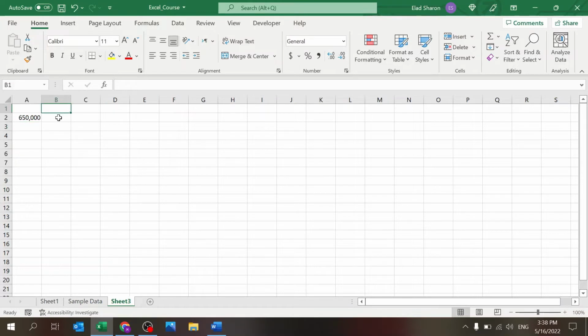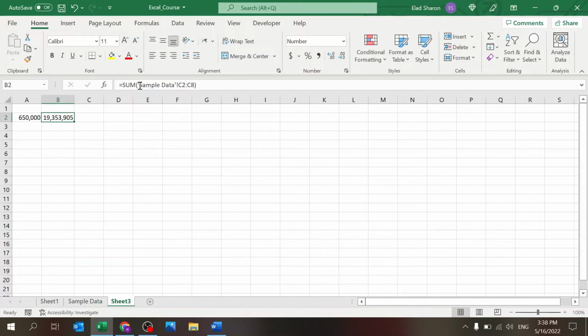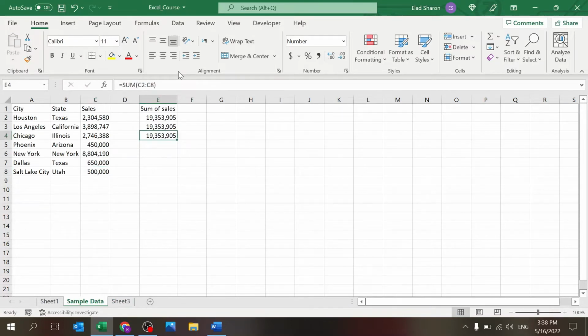I can do the same formula for the sum of cells for this sheet. So sum, referencing the sheet, selecting all of them, and you notice that now the function has the sheet's name over here before the range. That's how you know it's referencing a sheet. That's how you can also understand, because if you click here now, you don't see the cells because they're in a different sheet. All right, here when you clicked on the function, you saw what it was referencing.